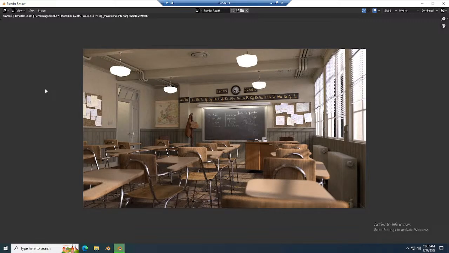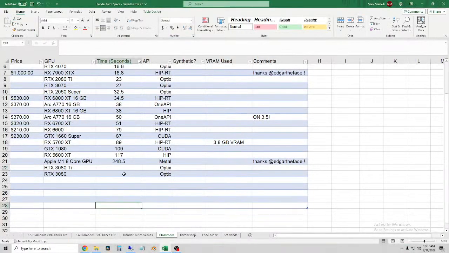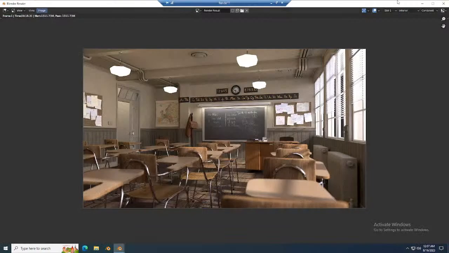And looks like it's going to be right in there. So 18.3 seconds. Let's log that. Yeah, so that's just a little bit faster than, it's about 5.5 times faster than the GTX 1080 from the test earlier. So quite a bit different.